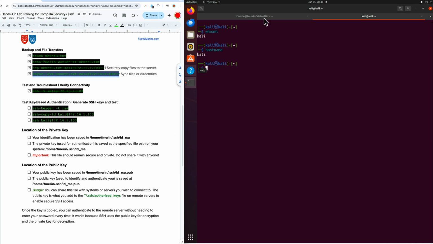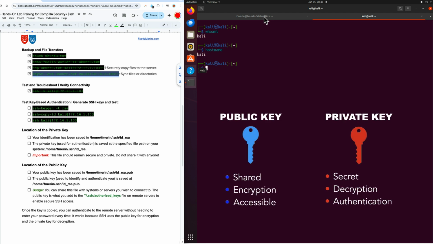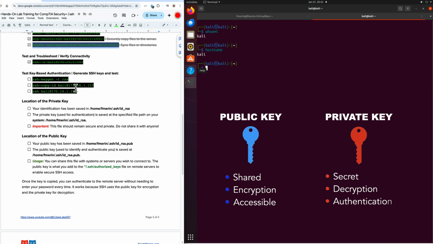Now, if you notice, I'm going to come back to the Ubuntu side, that I had to put the password in constantly. Now, there's a way that we can authenticate using our public key and private key pair. So the public key, as the name implies, is public. It's always public, and I can share that, and someone can either encrypt data with my public key and I can decrypt it with my private key, which I never share, or I can put a copy of my public key onto the Kali host and I can authenticate or validate it with my private key. So let's go see what key-based authentication looks like.